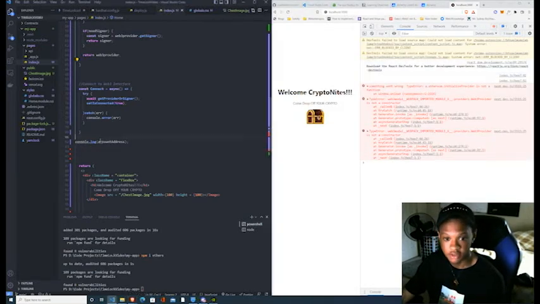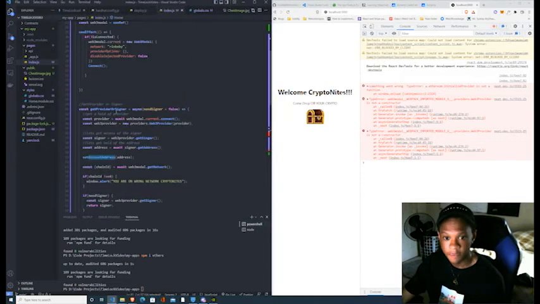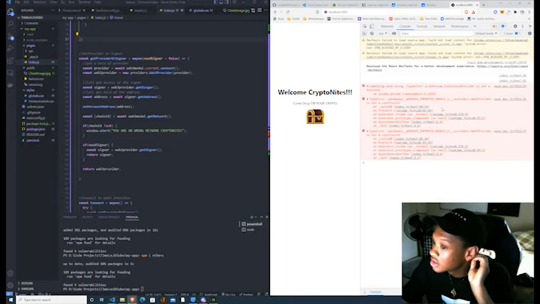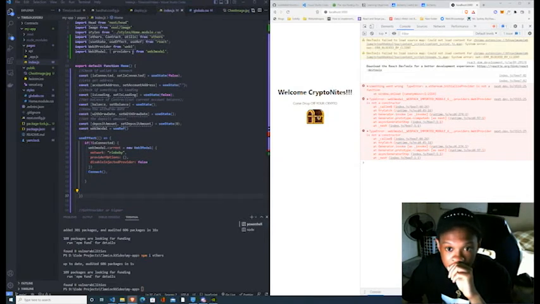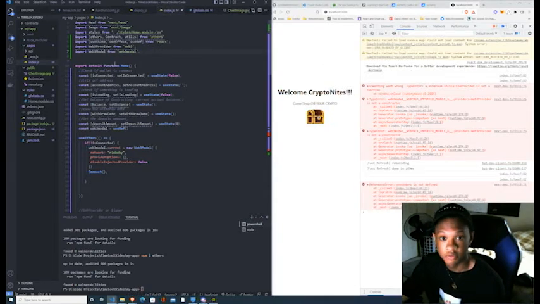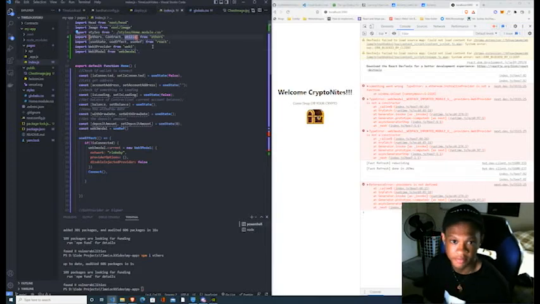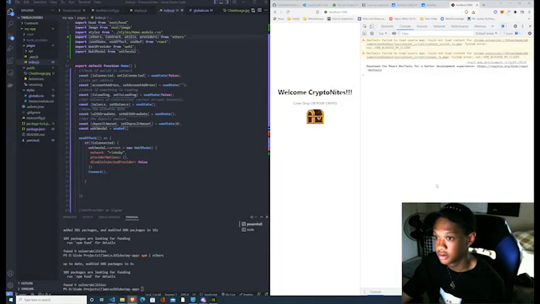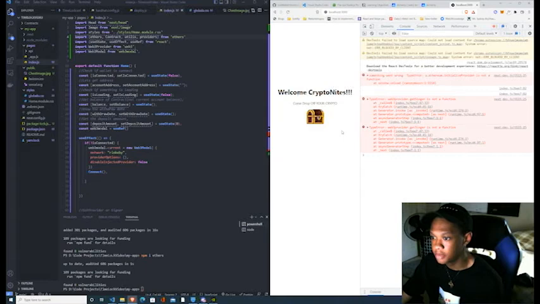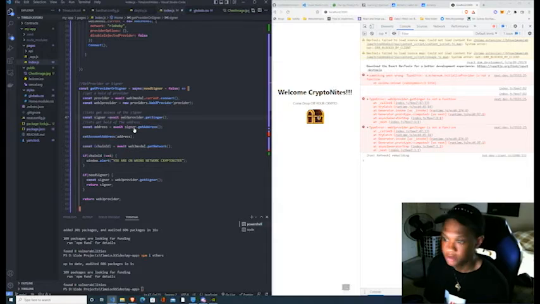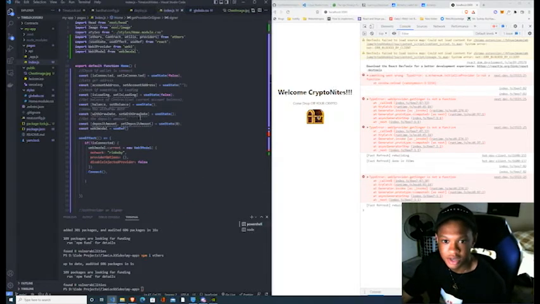See, it wants to. See right here, it's not getting a hold of it for our provider assigner. It said Web3 import providers is not a constructor. Web3 module. Yeah, you're not a constructor. I don't know where you came from. Providers is not provide. Maybe providers. Web3 provider dot get signer is not a function. Web3 is wait, get signer maybe. Web3 provider get signer is not a function.